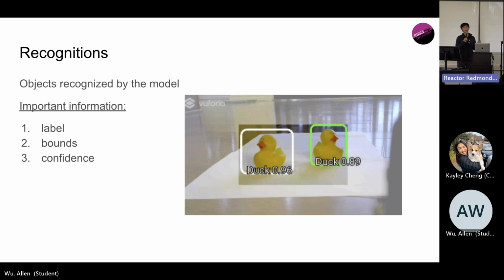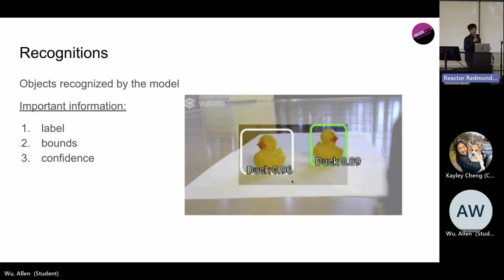The third thing that's really important is the confidence level of each recognition that the model has. For each recognition, the model can never be 100% certain that that's the object, right? There's always something that throws the model a little bit off. Maybe it's the lighting, the angle, whatever. The certainty that the model has that this is an object is not always going to be at 100%. That's what these little numbers on the bottom right of each duck are.